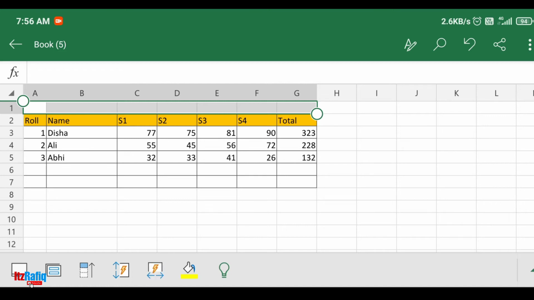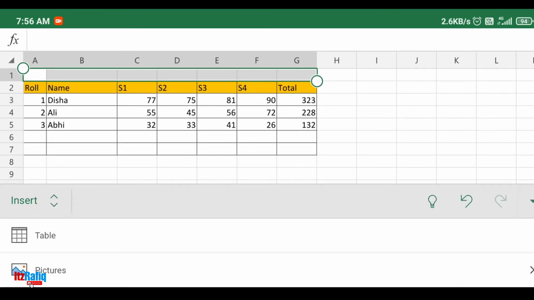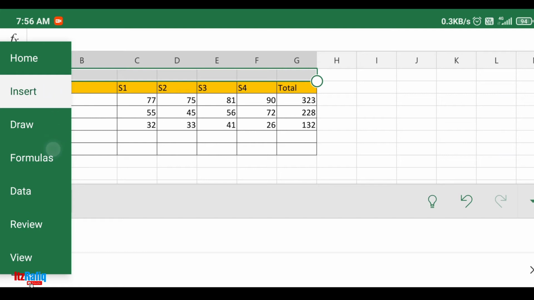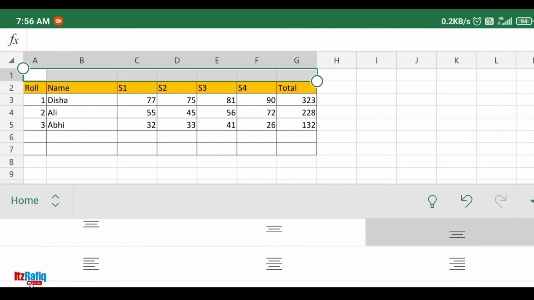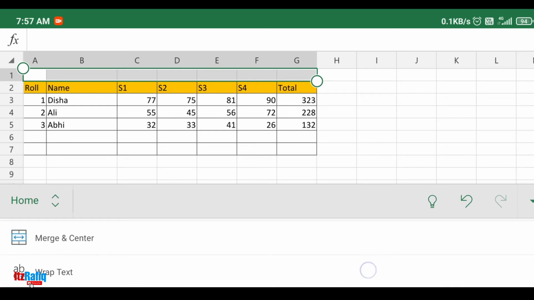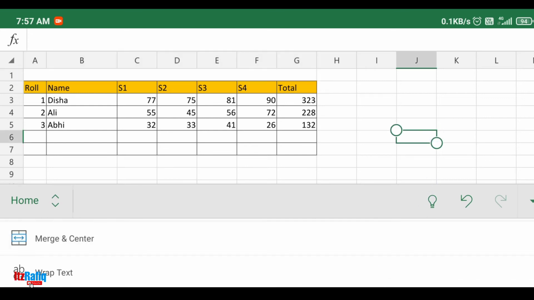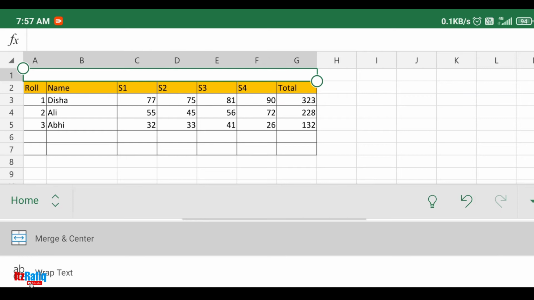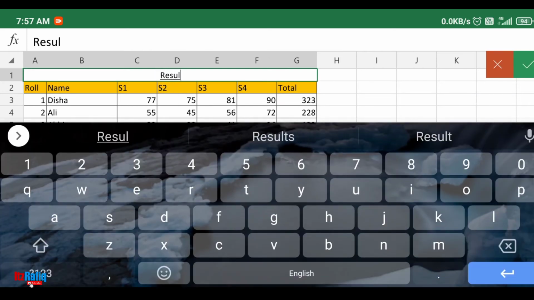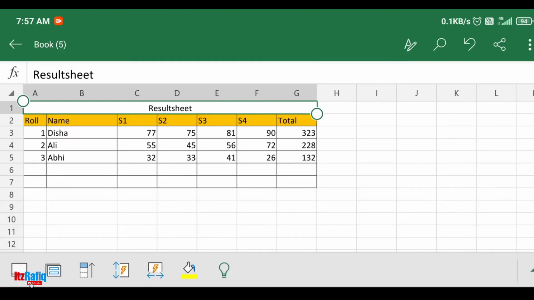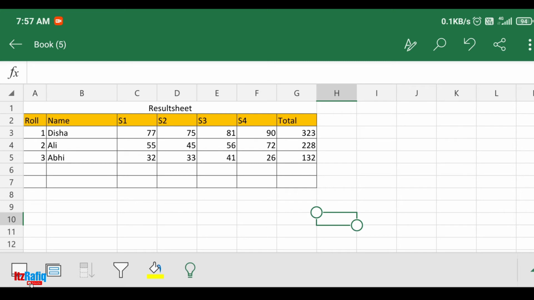For that you will go to the home tab, and here you will get the merge option, merge and center. So this is done, and here you can write result sheet.